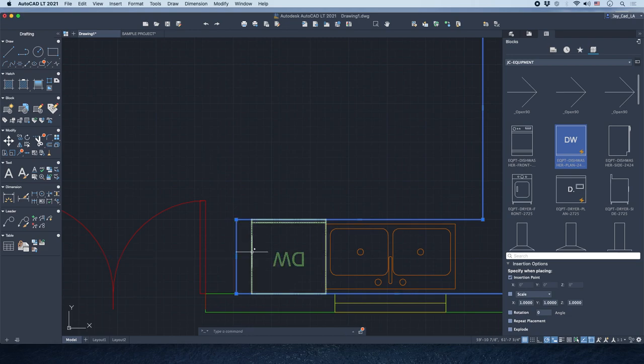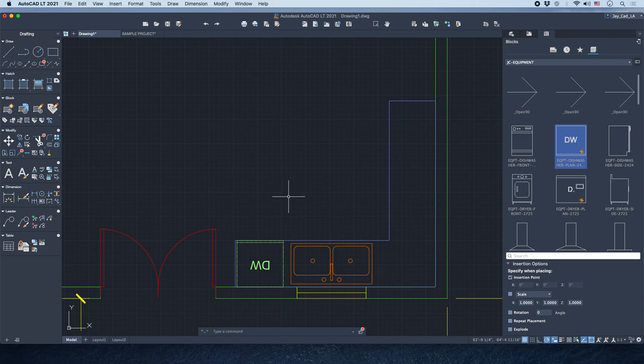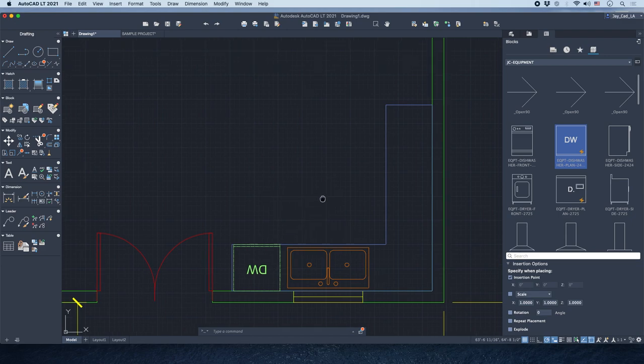Let's do another 8 inches. Okay, and then let's move this maybe also 8 inches, or let's see. Looks like AutoCAD is telling us that if I click here, it will be about five inches. Let's just do 4. Okay, I think this looks pretty good for now. Okay, so now we have the dishwasher.